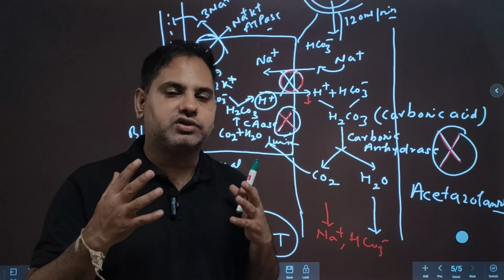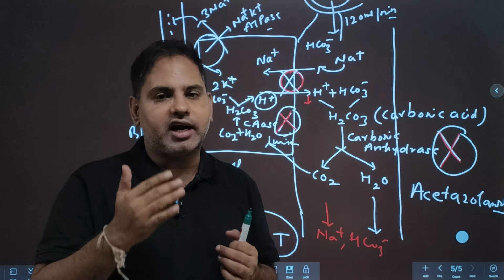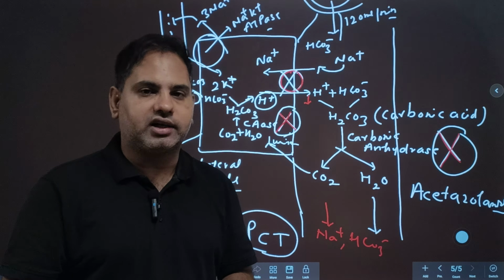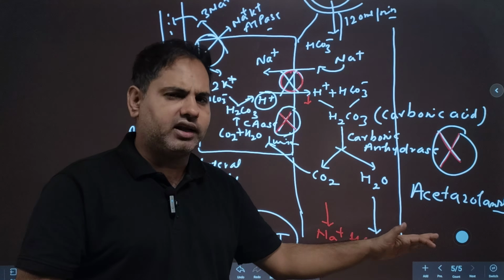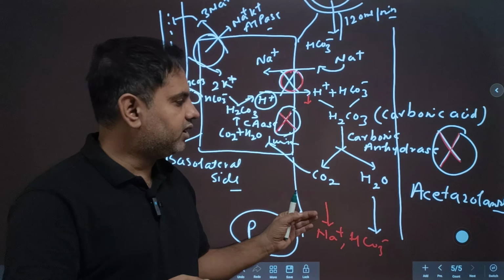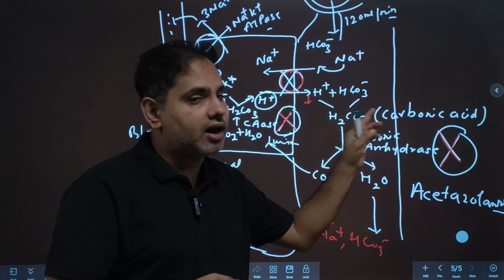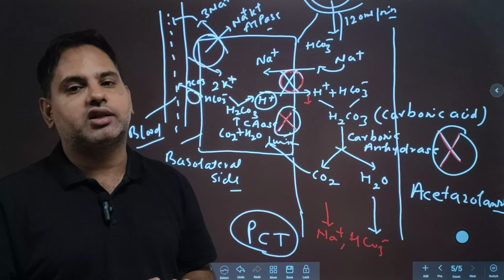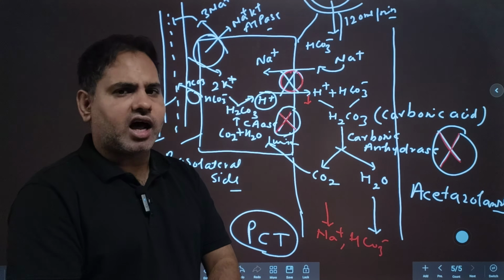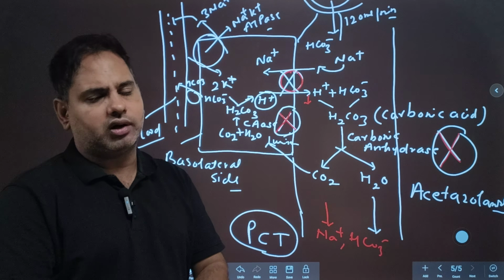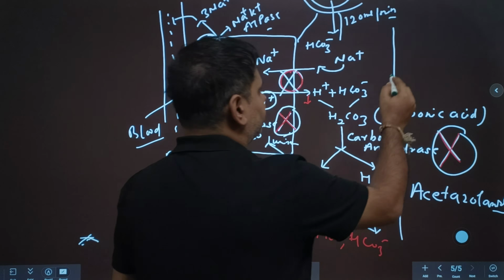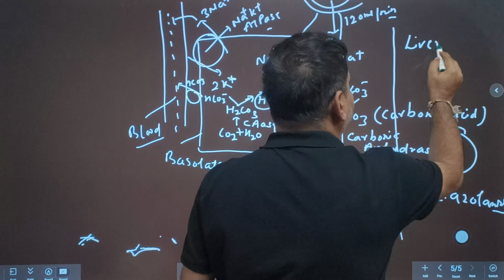So we have to give such kind of drugs which will decrease the intraocular tension, and one of the useful drugs is carbonic anhydrase inhibitors. Not acetazolamide, there is dorzolamide which you can use topically, you know. There are different drugs, but those drugs are carbonic anhydrase inhibitors which we use for the management of glaucoma as well. Regarding contraindication, with these carbonic anhydrase inhibitors you have to avoid use in persons who are suffering from liver disease.